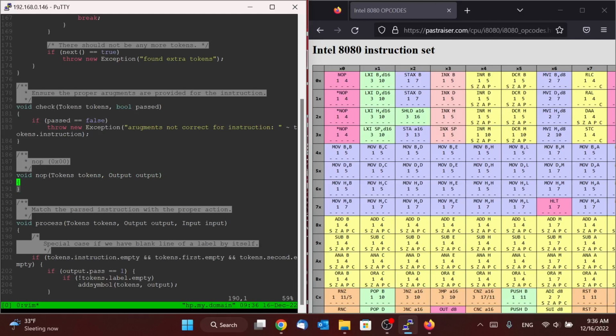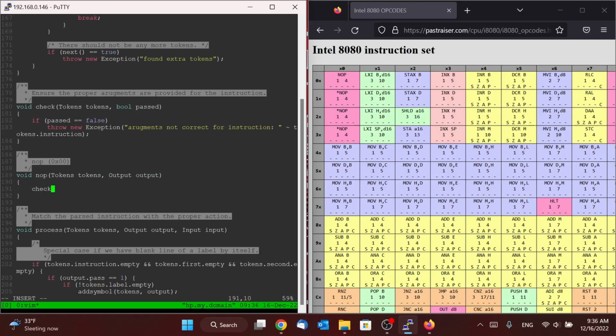First thing we want to do is check to make sure that we have the correct number of arguments, which for NOP should be 0. And so tokens is going to be our first argument to check, since that way we can spit out what the instruction was if it's incorrect. But what goes into this passed Boolean?